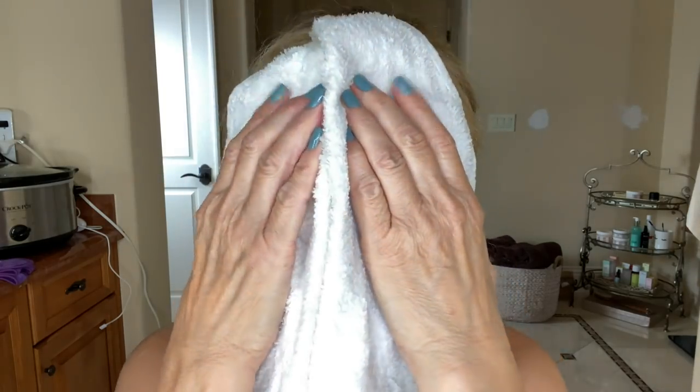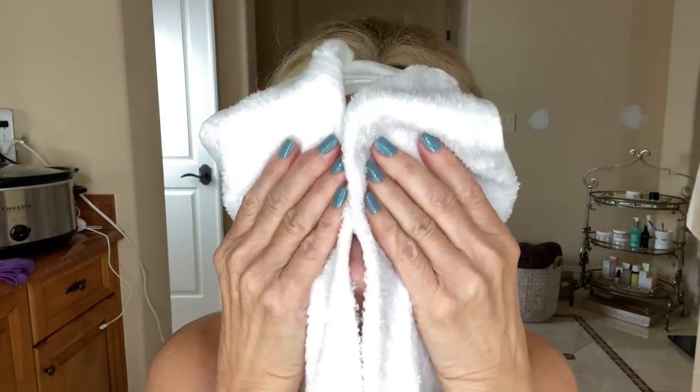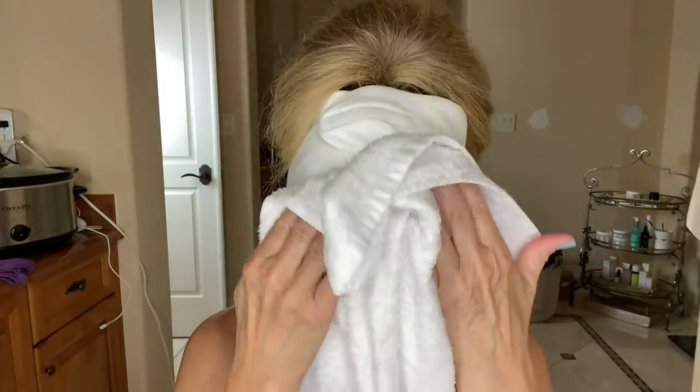I also wanted to mention, now I'm just going to turn them inside out and do the same thing again. Turning them inside out so you reuse them on both sides. I'm not going to roll them this time. You can just simply pull them away, and when you do, you're taking that gel with you. And then, of course, on your neck, you want to wipe up, one quick wipe, and I'm using just white Turkish towels, and that is it. So you'll just toss those to the side.